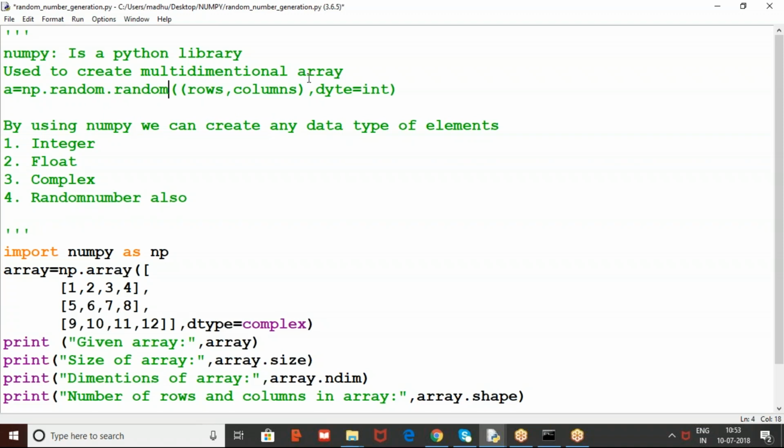It is represented with the column row representation. By default, it generates floating point numbers.